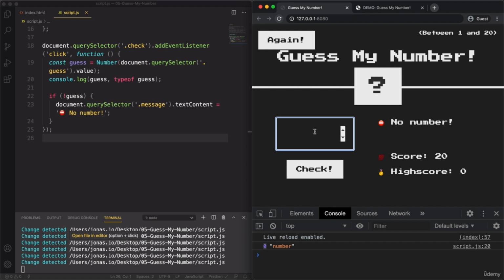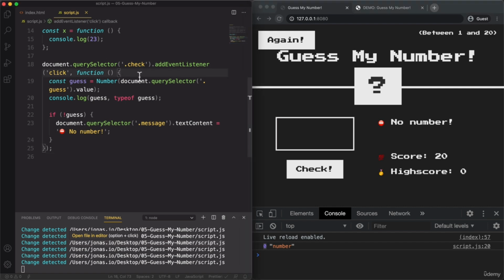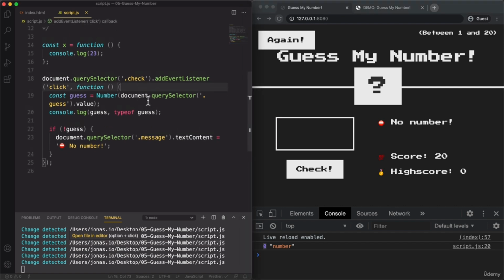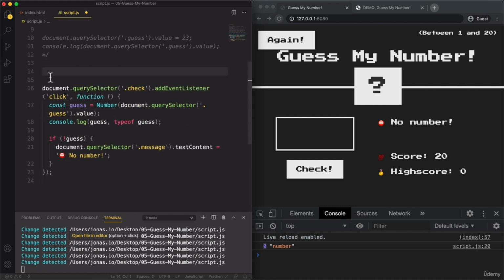And to start, we actually need to define that secret number. Otherwise, there's nothing which we can compare the guess to, right? Now, where do you think we should define that secret number? Should we do it inside of this button handler, or should we do it outside? Well, the answer is that we should do it outside, because we only want that secret number to be defined once. So only when we start the application. And so that's out here, outside of the handler function.